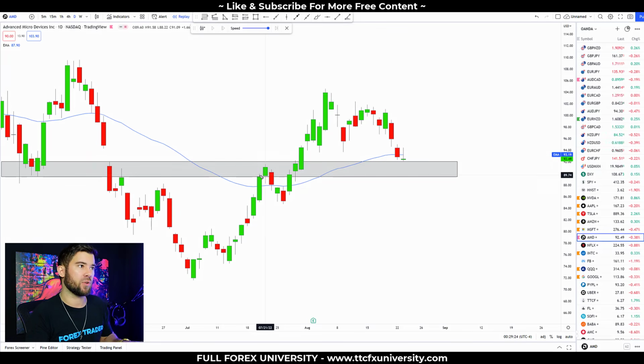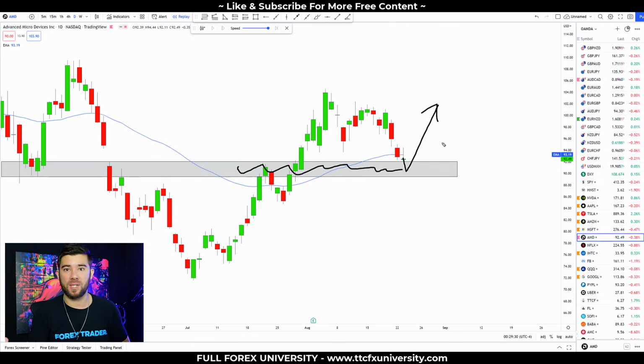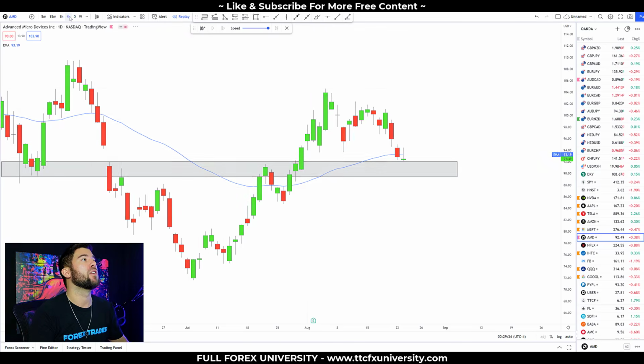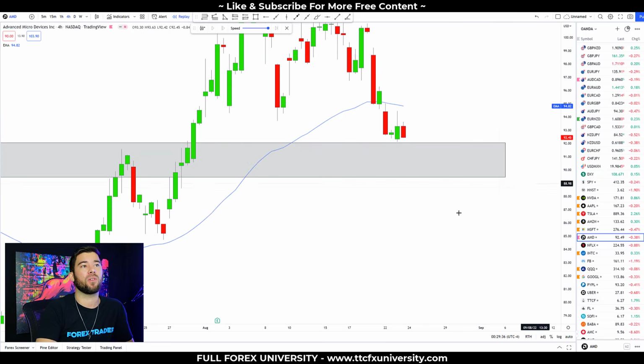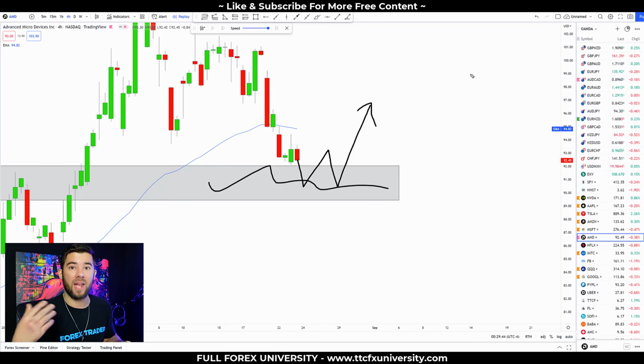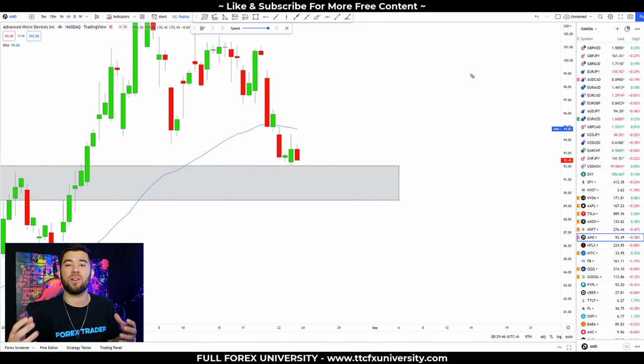Not only a valid uptrend, but also a valid area to look for possible long entries out of on lower time frames. So something I may do in the coming week is drop down to the 4-hour chart on AMD and start looking for some type of candlestick pattern combination or some type of chart pattern in this area to go long on AMD, just to give you a really clear idea of how I would actually use this strategy.